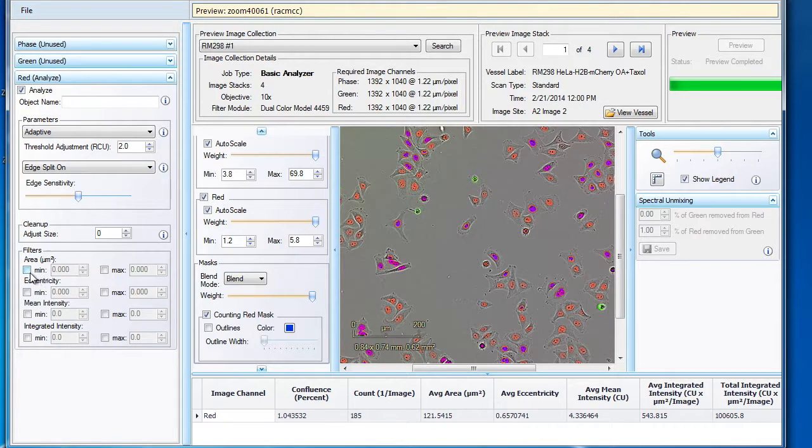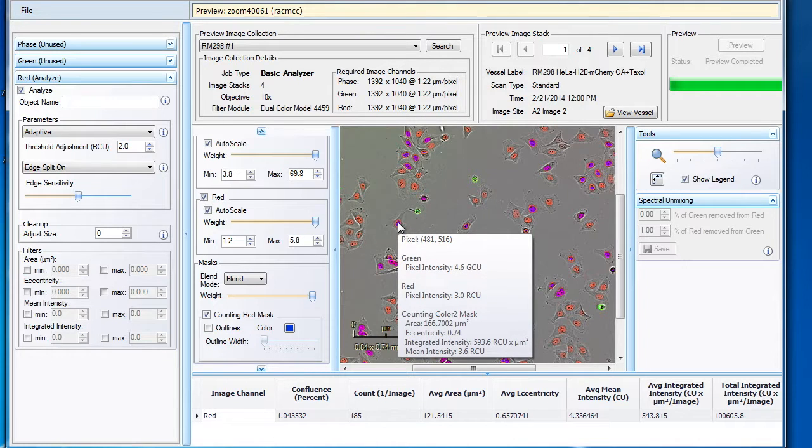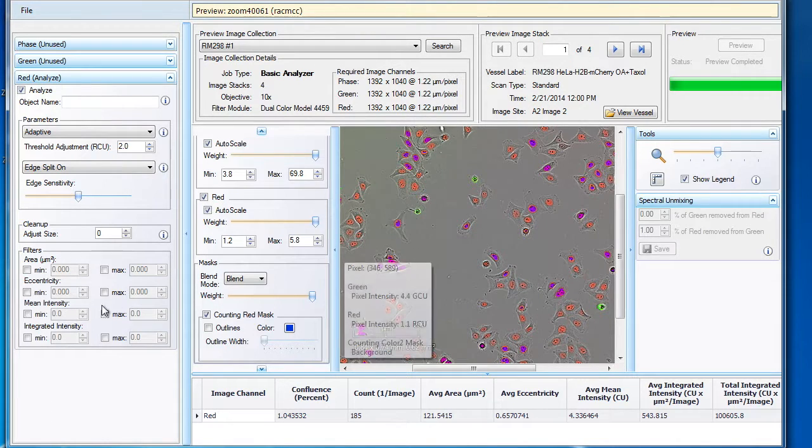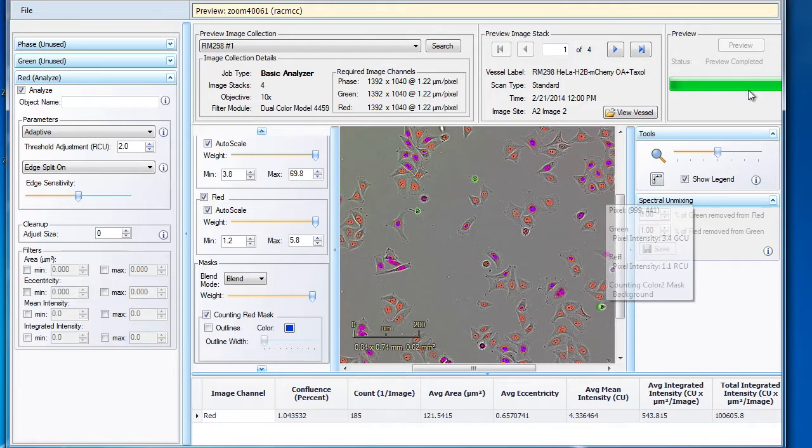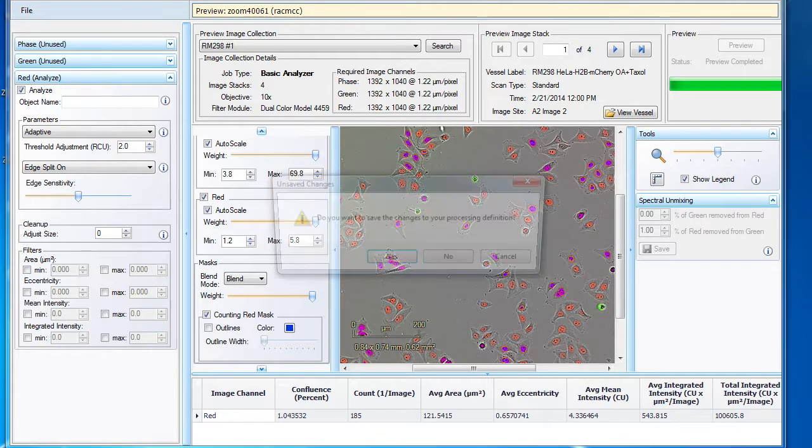Filters that you have, so you can filter on the size of the cells. So you've got minimum and maximum eccentricity, how round they are, so you can play with this too. So you can look at the eccentricity here and you can change these values. Again, mean intensity and integrated intensity, you can change them as well. So I just keep altering these values based on what I see here to create my mask. So that will take a little while, so I'll open up the one that I've already made to show you.